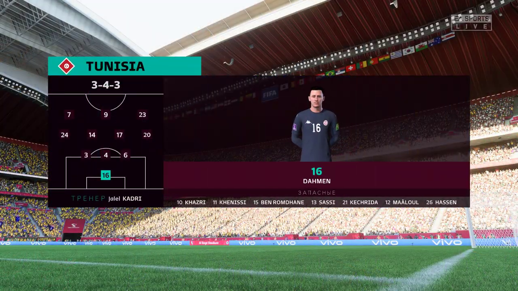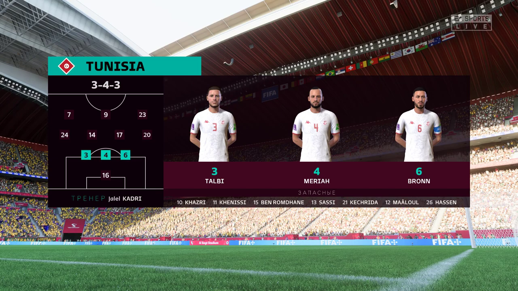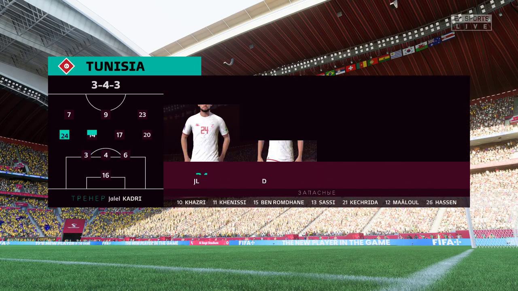And here's how Tunisia will line up. Well, they're playing with a midfield diamond, so key to their success will be the holding midfielder and the player in the number 10 position. They really need to influence the game here today.